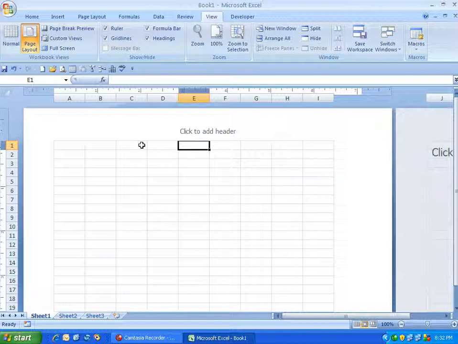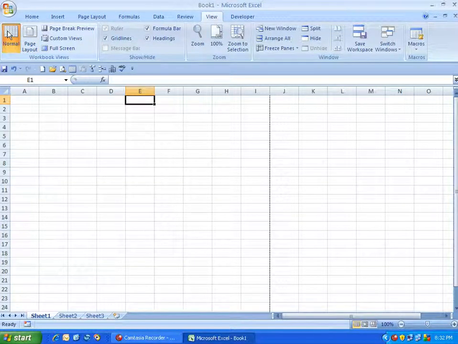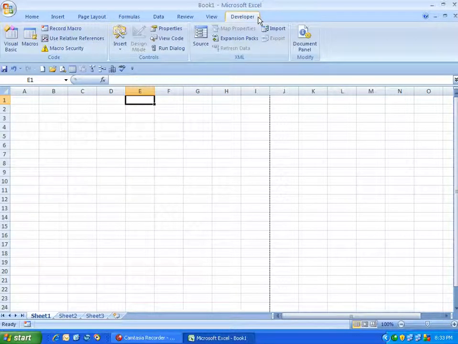We can view our data as it would appear when we print it out. But most people find it more convenient to work in a normal view. And the last tab right here is the Developer tab, and this is for the more advanced user, those that know Visual Basic. They can write programs revolving around Excel.